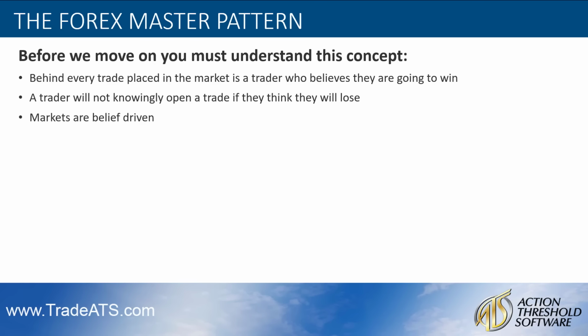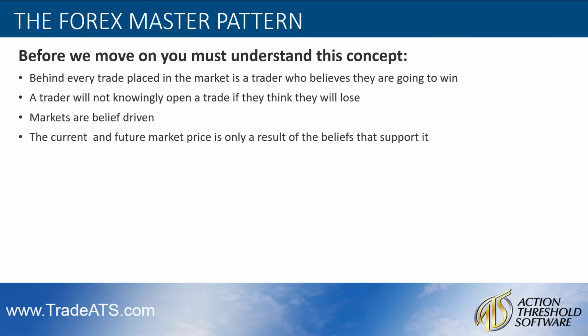Beliefs are what drive the market. All those traders that believe the market will go up, all the traders that believe it'll go down, and then what actually happens. So something to think about there. The current and future market price is only a result of the beliefs that support it. Because at the end of the day, what's moving that price up and down is traders: big traders, institutional traders, small traders. It's an accumulation of all that liquidity that's moving these markets up and down for trading purposes on a daily basis.